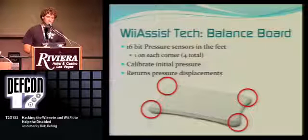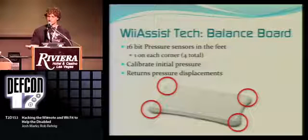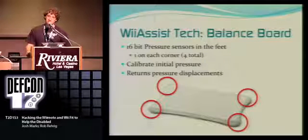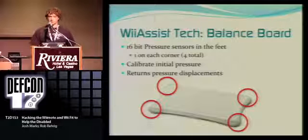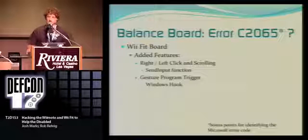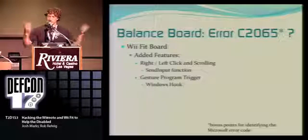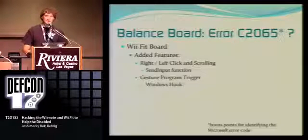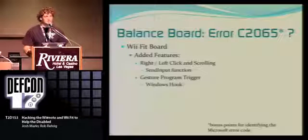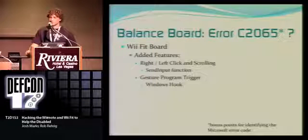So what we did was we realized that the WiiFit board has pressure sensors in each of its feet, so you can tell where a person's leaning, and Nintendo uses that in their yoga programs and their aerobics and stuff like that. So basically the features we added were right-click, left-click, scrolling, and actually even opening the gesture program in our whole thing. To do right-click, left-click, and scrolling, you basically use a Windows function called SendInput, and you can just look that up in MSDN or check out our code when we release it.